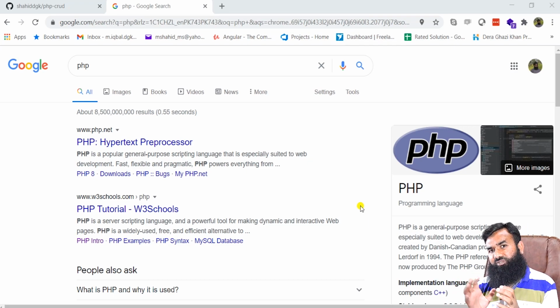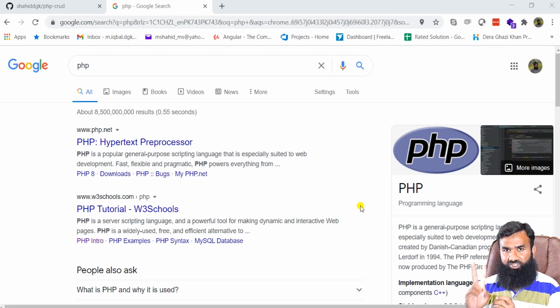So there are a couple of prerequisites before we get to the code. We have to install basically two pieces of software which are very helpful to make the environment on a local machine and to run this application, to run this code on a local machine. So there are two basic pieces of software which we need. One is WAMP server and another is a code editor. WAMP server is basically a virtual server environment which we make on our local computers, and this environment helps the user to run the application on the local machine.